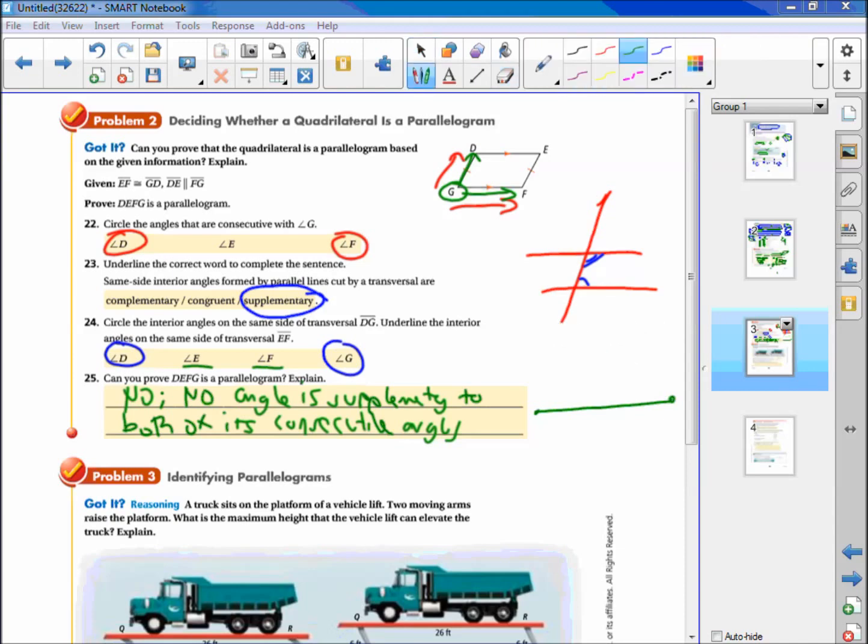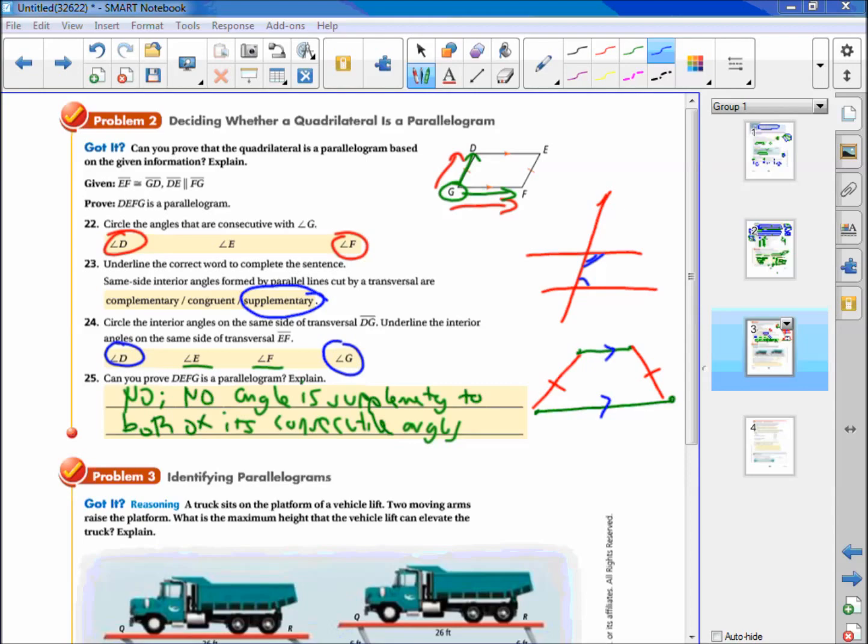So here's my two parallel sides. They're definitely parallel. And then here are my two congruent sides. Okay. So the red ones can be congruent, the green ones can be parallel, but it doesn't make it a parallelogram. So if you draw it like the picture that was done for you, it looks like it should be a parallelogram, but you got to think, oh, is there another way I could draw that picture to make all that stuff true and it won't be a parallelogram?